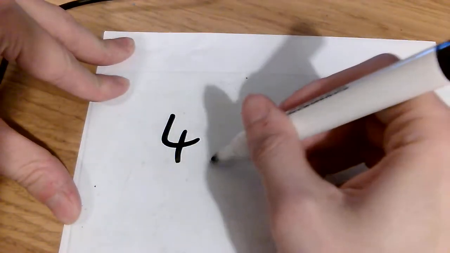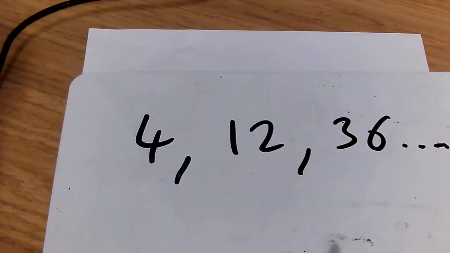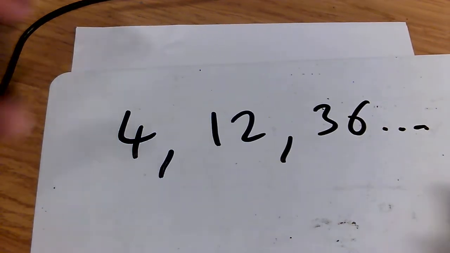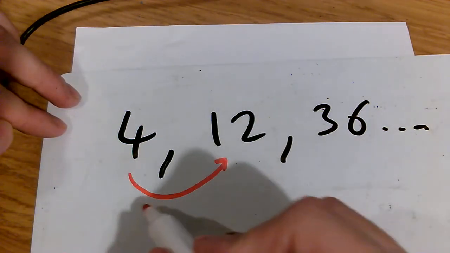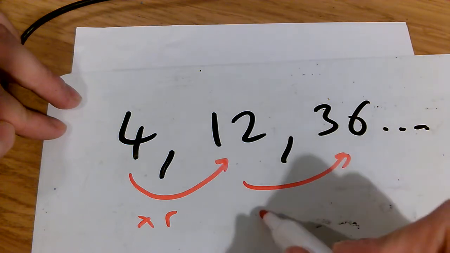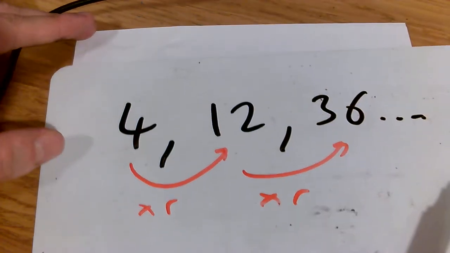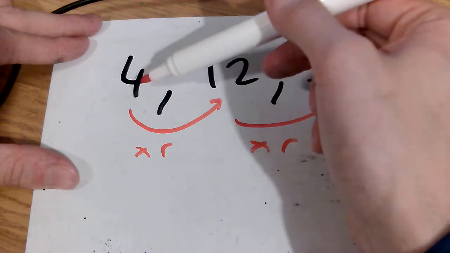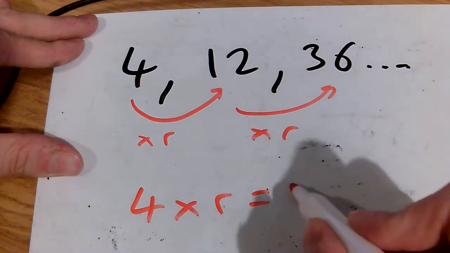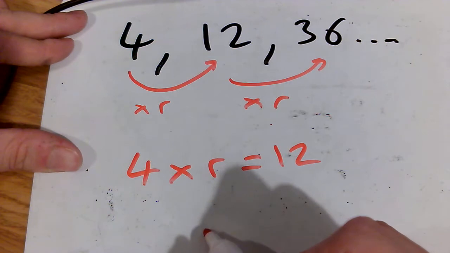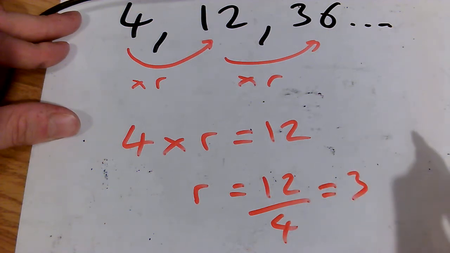So here you've got 4, 12, and 36, and you've got to work out the nth term and the 8th term. So it's obviously not an arithmetic sequence, but we can see that it is going to have this common ratio working between each term. Now in this case, it's pretty obvious what that's going to be, but there's a process we can use if we weren't quite sure. Because we're multiplying 4 by something to make 12, you can say that 4 times the ratio is 12, therefore the ratio is going to be 12 divided by 4, which is 3, as I'm sure you already knew.